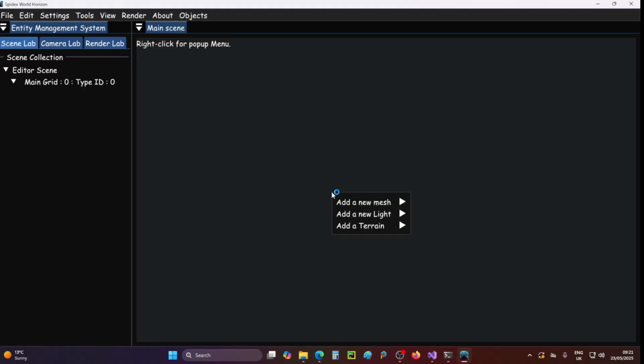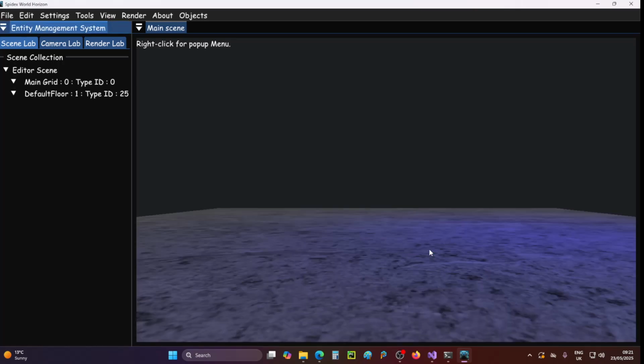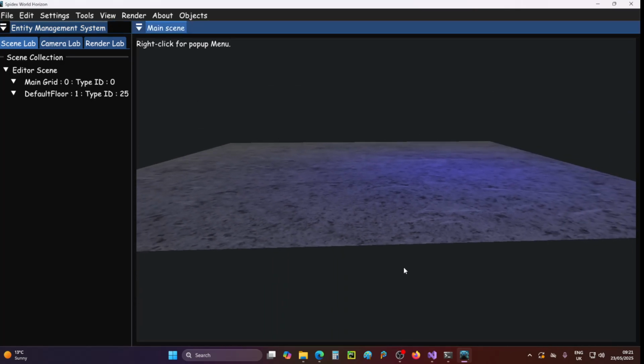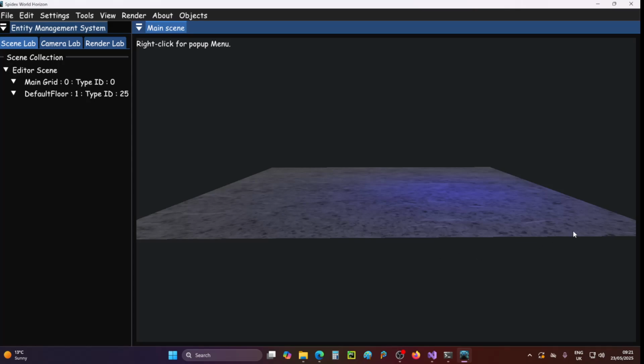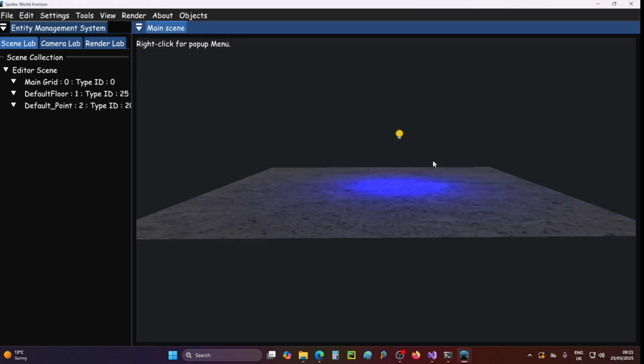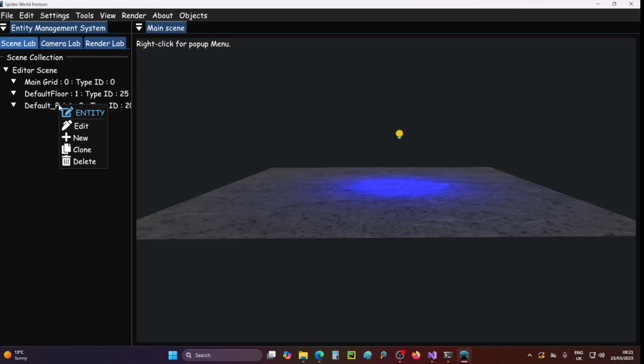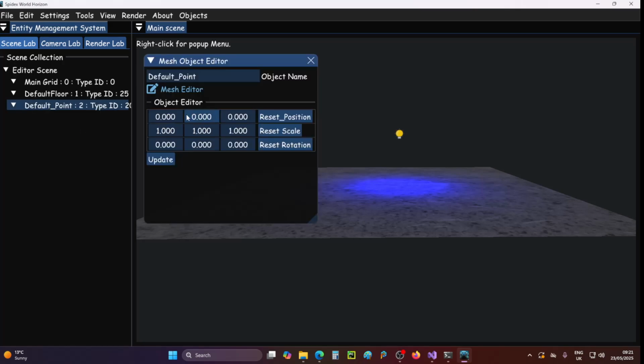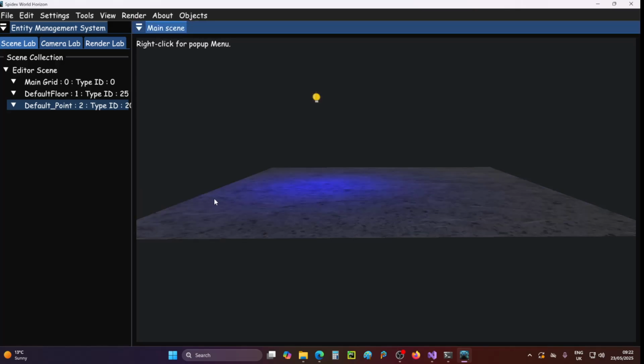I've removed the grid temporarily, and I've added a floor scene where we can just add in a bit of a floor. This is just a plain object drawn laid down. The main idea was to be able to add lights to the scene, which you can see I've achieved. This light is editable to the point that we can move it around the scene, and the light follows it.